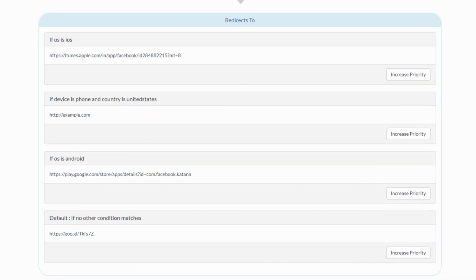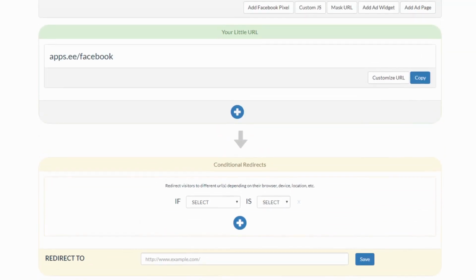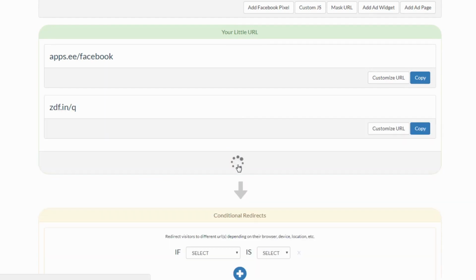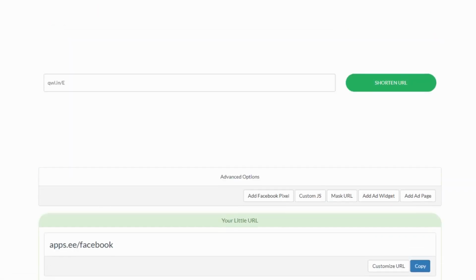Last but not the least, do you trust the analytics of your advertisement platform? Even if you do, do you do A/B testing? Or maybe ABCDE testing, and generate as many URLs as you please by clicking on the add button? You may generate different Liddle URLs for different advertising platforms or Facebook pages or so, and keep track of what source is generating what kind of traffic, all at a glance in a neat and clean dashboard.